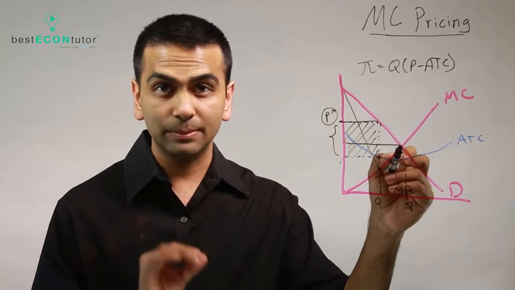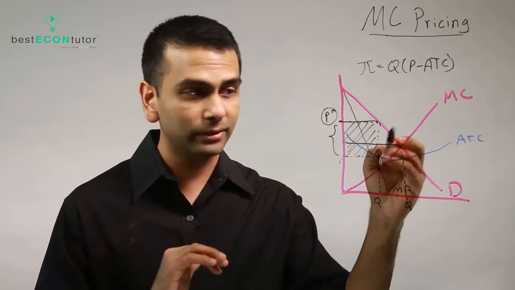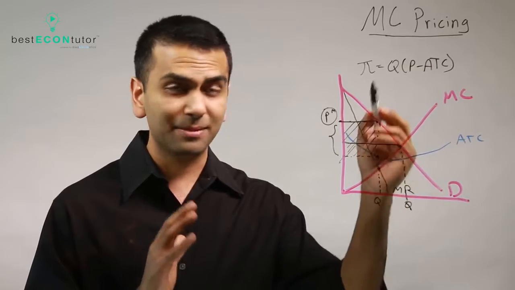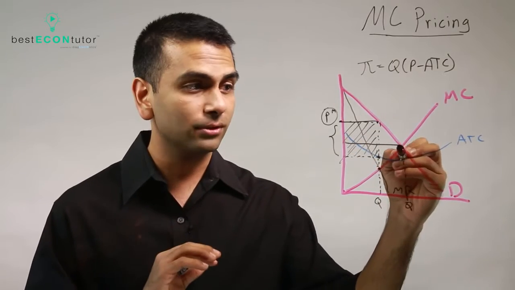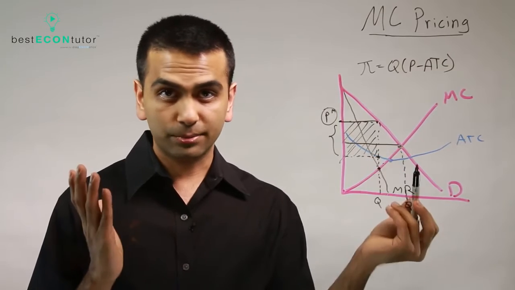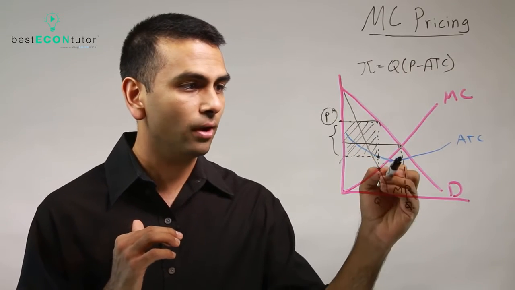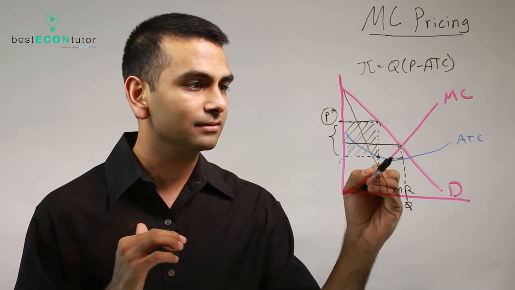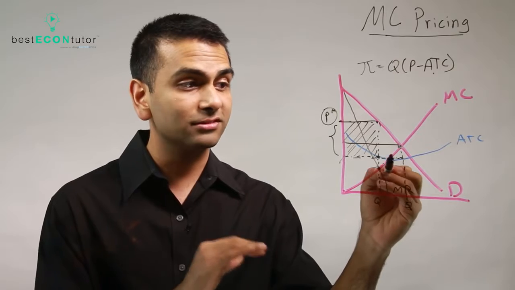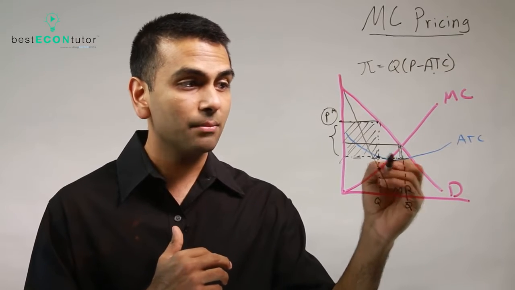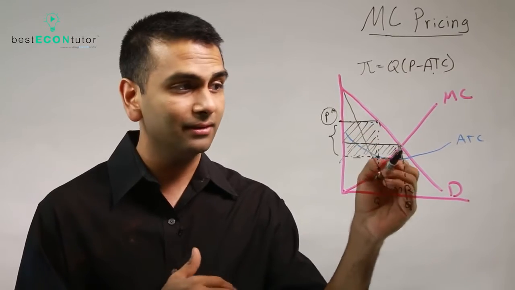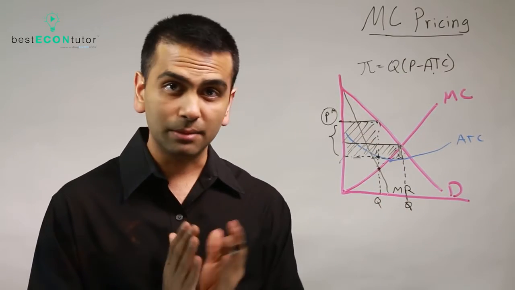But here's the question: what are the profits over here if you were to regulate it? We know that the deadweight loss now over to here, when you regulate them with MC pricing, will go to zero. Zero deadweight loss because you're at the same quantity that perfect competition is. The profits: P minus ATC. Let's see—this is the price, and at that quantity the blue curve still has a lower Y value than the price, so the average cost is still less than the price, so you're still making a positive profit. It's a lower profit than it was when you were maximizing it, but it's still there, so no problem there.